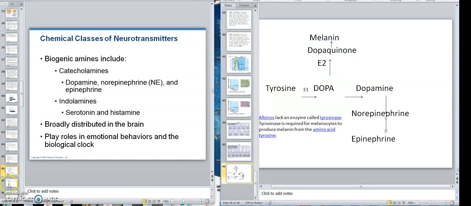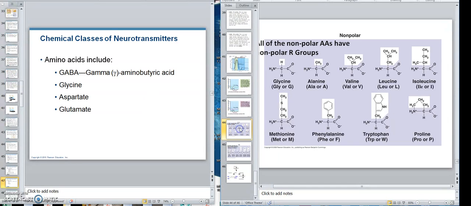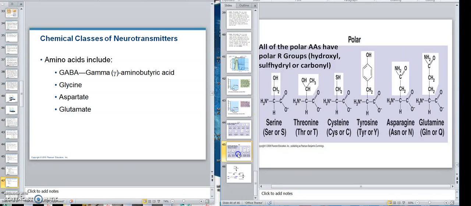Let's move on here. Then we have some amino acids that basically are just amino acids, but they are acting as what? So here's glycine. These are acting as neurotransmitters. Glycine, so forth like that you can see there. Okay. So again, it's just various ones. Here's glutamate.